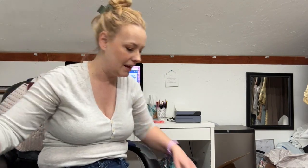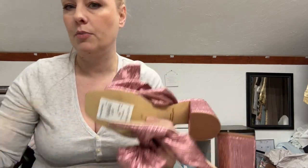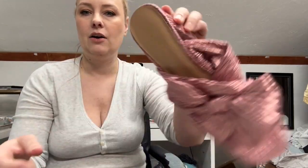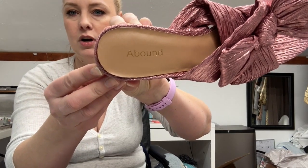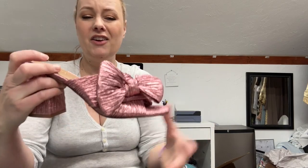All right. I see a lot of color when I open it up, which is cool because we are heading into spring shopping. Okay, so let's just start with the first thing I saw, which are these really fun heels. So I'm not sure if I'm going to list these or not because of the brand. So these are Abound, which is like a house brand for Macy's and stuff, or Nordstrom's, is it? Anyway, but they're kind of cute.